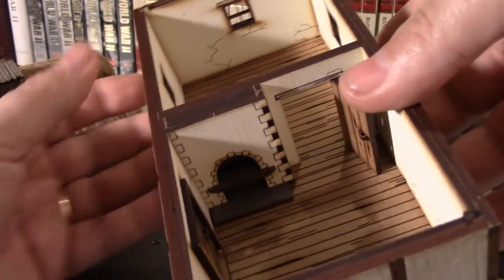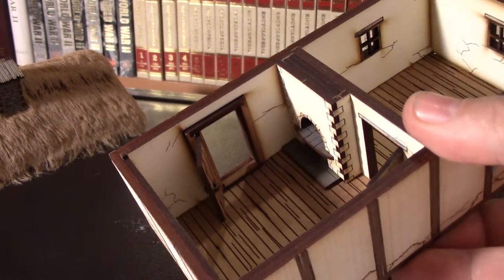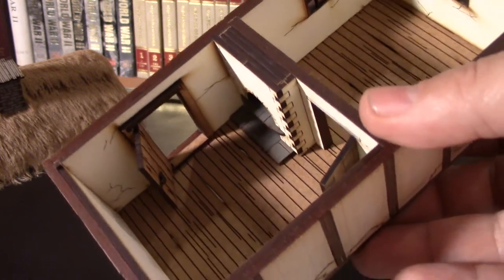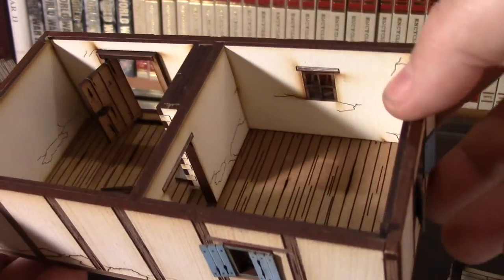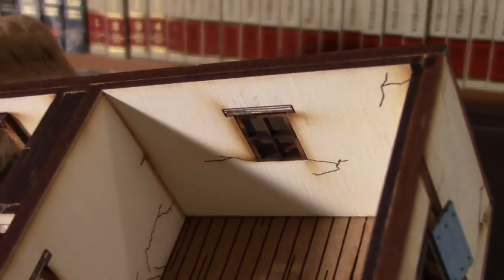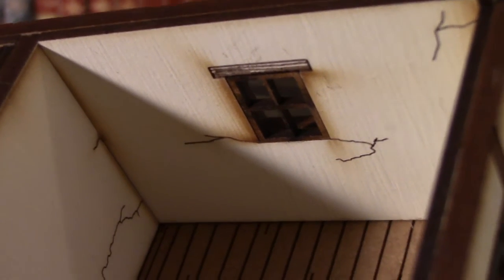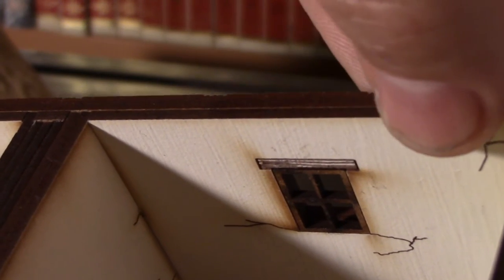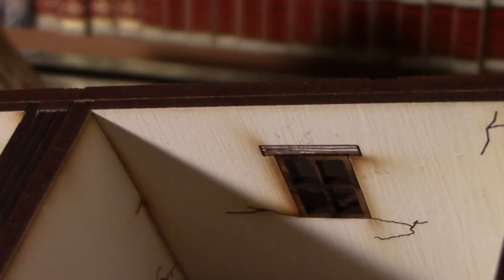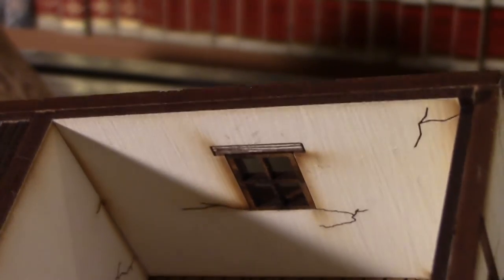Inside you have a chimney and oven with multiple steps, actually created through several layers of MDF to make the hollow and the bulk of the chimney along with the floor — those are all pre-painted detail parts. In my earlier video I was talking about the scorch marks along the windows, thinking they were the outer walls, but they're actually the inner walls. Since you're not going to see them, it doesn't matter too much. The one in the upper corner goes straight out 90 degrees, which is a little off — it should be less noticeable. The one below is dropping straight down, which is good. Interior walls, probably not going to have those visible anyway.